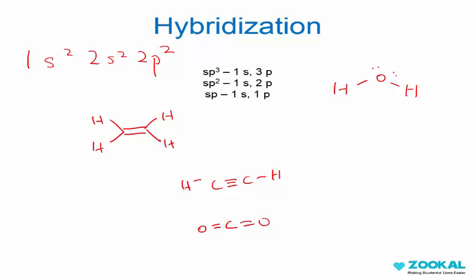One effect of hybridization is acidity. For example in this molecule these protons are more acidic than say a simple alkane proton. Reason being the negative charge from this proton after you deprotonate it would be nearer to the nucleus and hence it will be more stable.